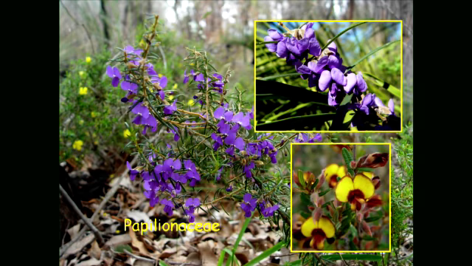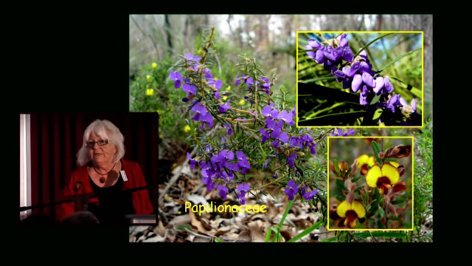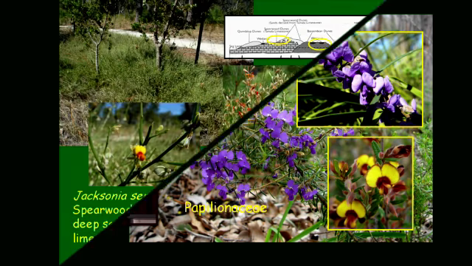Either Fabaceae or the Papilionaceae. We've got two Hovias here, Hovia pungens and Hovia trisperma, and we've also got Bossiaea eriocarpa. Bossiaea eriocarpa often forms a layer in bushland. It was one of the more common species in all the Banksia woodlands sampled.